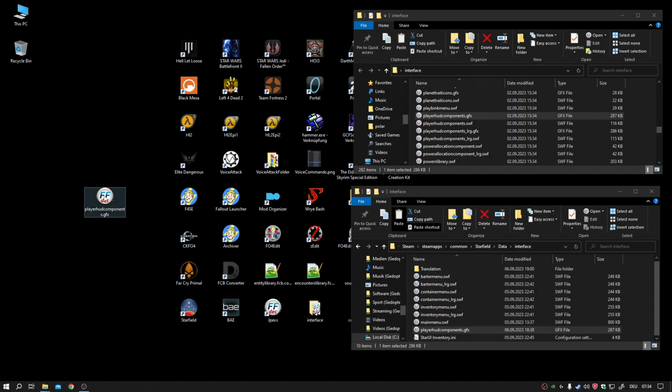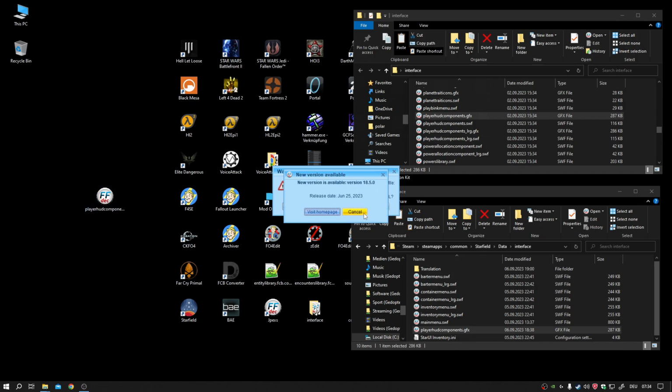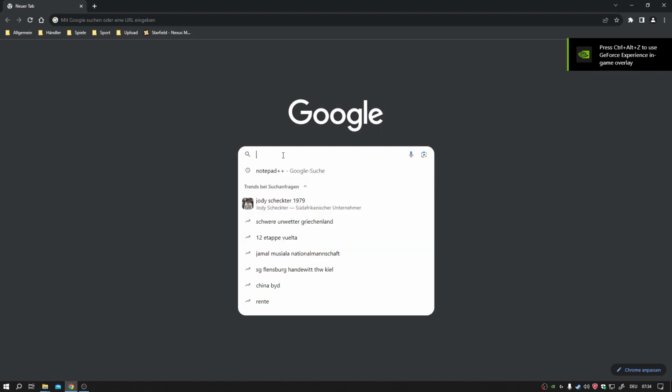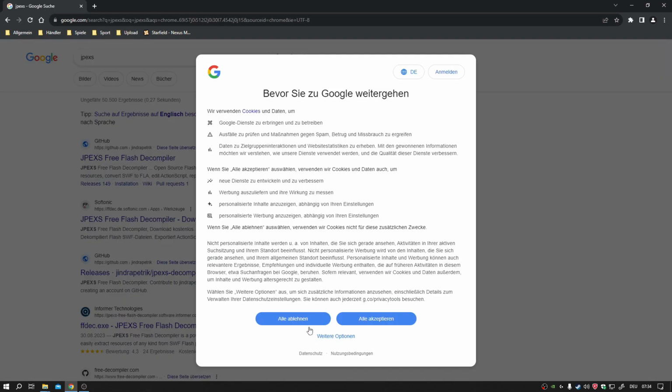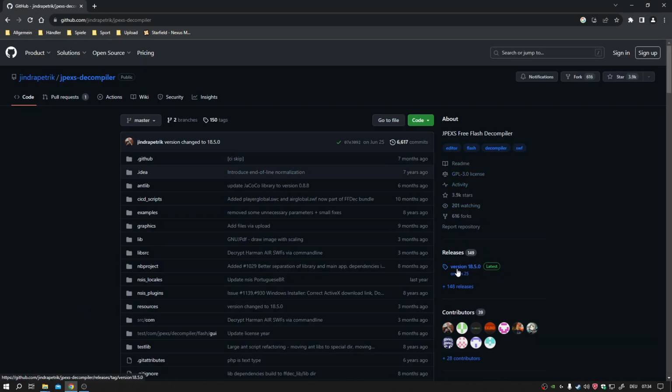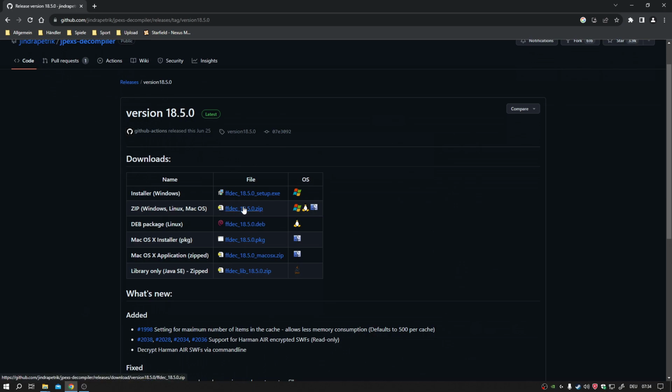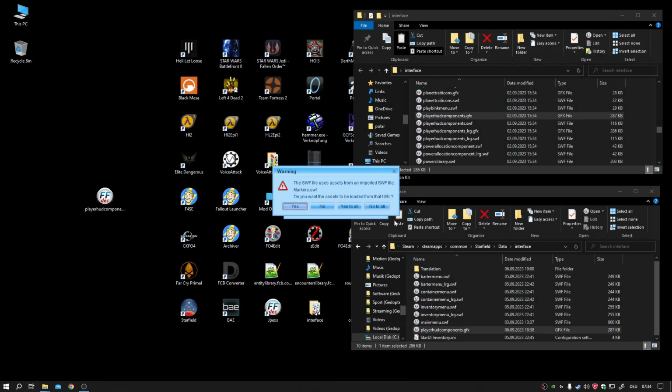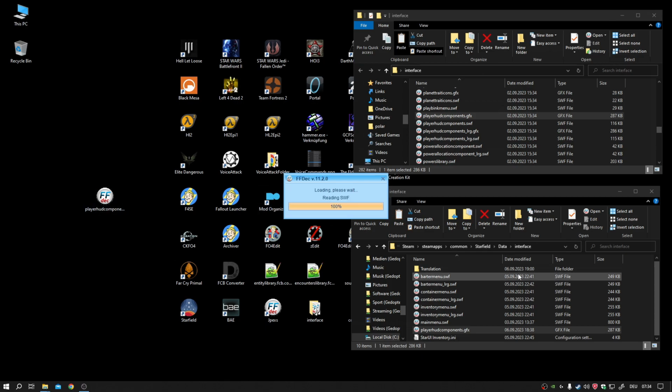And you can double-click your player HUD component in order to access the tool that I'm using for UI modifications, and that tool is named JPEXS, and you can find it on GitHub. See, you just go to the version download, and I recommend using the zipped file because, well, I simply can't be bothered to use the installer. The only advantage for me personally that the installer is giving is that it will automatically, during the install procedure, ask you to associate those flash files, SWF and GFX type. And as I said, you can usually double click it, and then you need to press no to all.